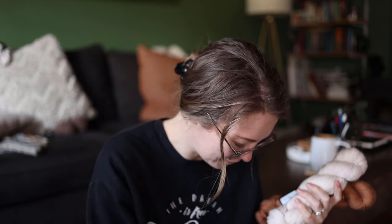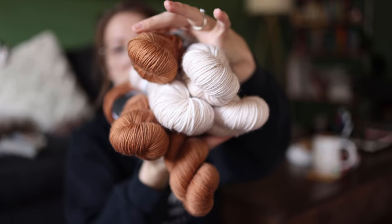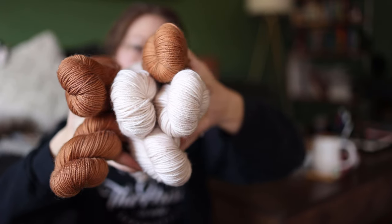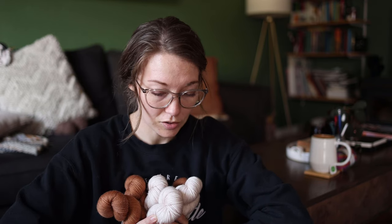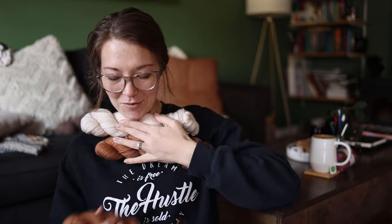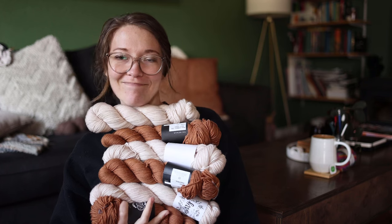Okay, there are a lot of floating ball bands. I have a sweater quantity of two yarns: the brown is from ZZ Textiles and the lovely white is from Woolberry Fiber Co. The plan is to make a Sibling Sweater in my size by Laura Penrose — I want to cast this on in the not-too-distant future. It's going to be a gorgeous stripy sweater.